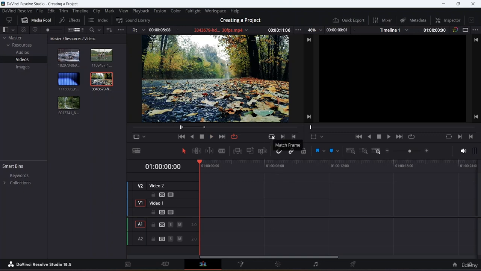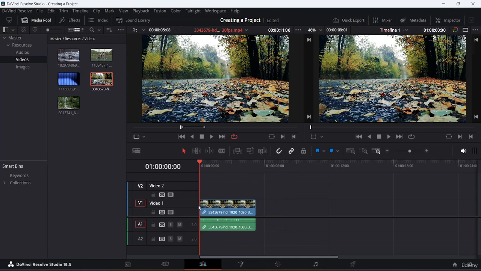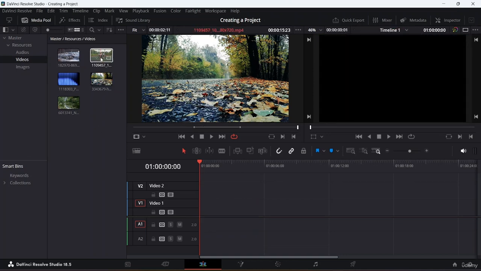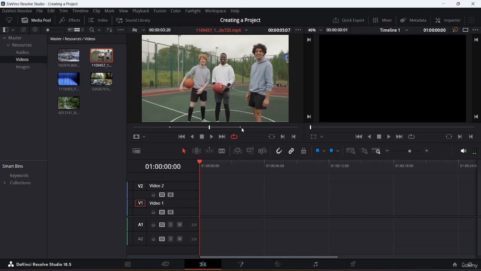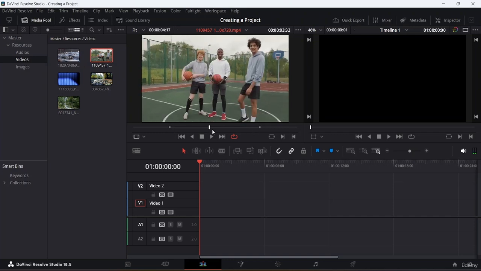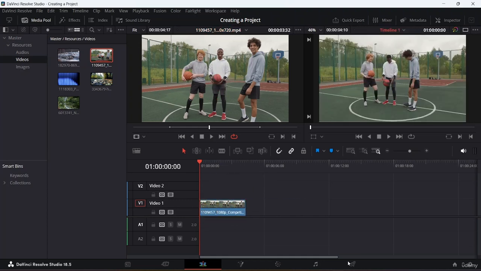And also here you can see you do have this option called match frame. So let's say I will come here and import this video. I will import this particular video, and what I'm going to do is take another video so you will be able to understand it in a better way. I will change the in point over here, and I will move the out point a little bit. And then I am going to import this footage. So I will just click over here. I have just imported this particular footage.